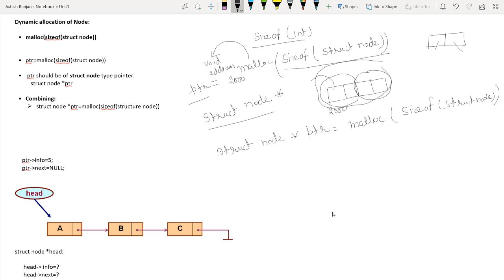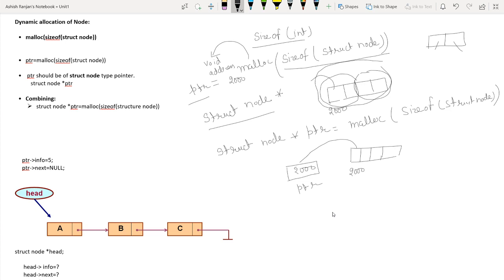Okay. So what will happen? Here we have created a block of 4 bytes, and 2000 is returned from here, which is stored in a pointer type variable PTR whose value is 2000. Now we want to store data.